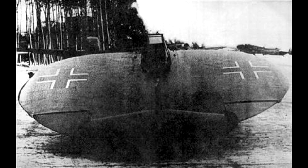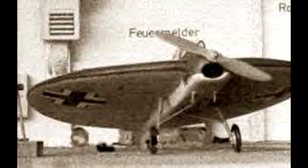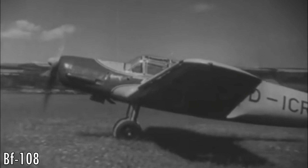The current air minister for Germany, who was attending the competition, was interested by the circular winged shape and gave Sack funding to continue research. Sack went on to make four more models, each larger than the first. The AS6 was the first design intended to be piloted by a human rather than being radio controlled. The first test flight happened in early 1944, during which several flaws were found: the AS6 was underpowered, and more powerful engines were not available due to wartime shortages — it was using a BF-108 engine from the early 1930s. After several more flight tests the plane was proven unable to barely get off the runway.